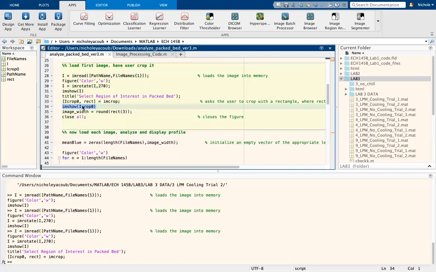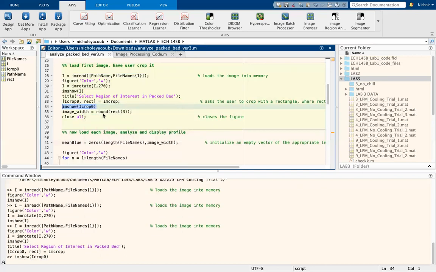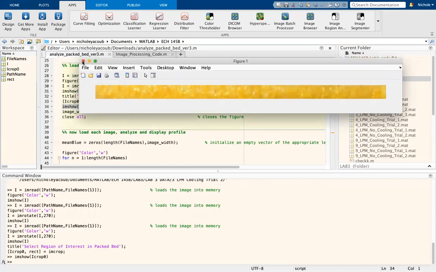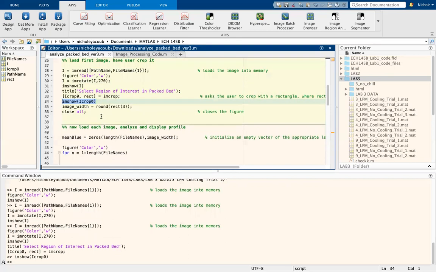When you run imshow iCrop0, you're showing the cropped image. Just double check that there's no cotton in the top or bottom and there's no glass. This one looks fine. Next part is using the rectangular region to specify the dimension of interest. Here we're talking about transfer from the left to right, which is actually the width of the cropped image. I know it's the height of the column, but it's the width of the cropped image.